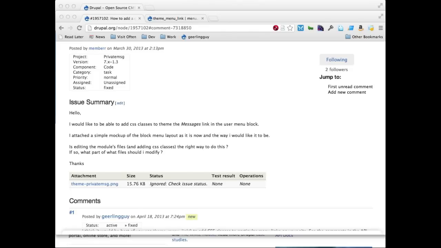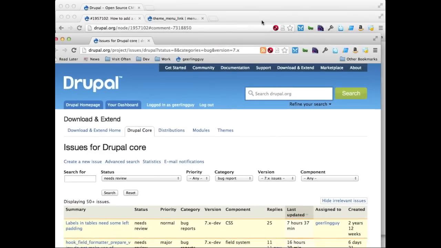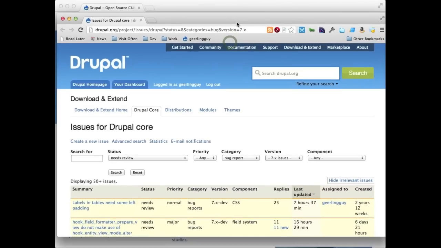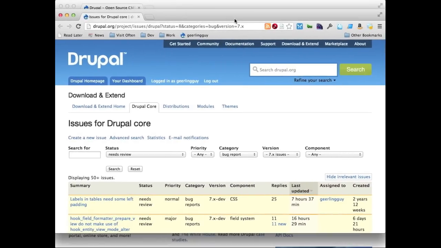The next thing I want to take a look at is simply testing and reviewing a patch. So I'm going to bring this over. This is the Drupal 7 issue queue, and I'm just doing Drupal 7 because I found an issue that's simple enough for us to look at in here instead of Drupal 8, which is a moving target, and every week there's different issues that are opening and closing.